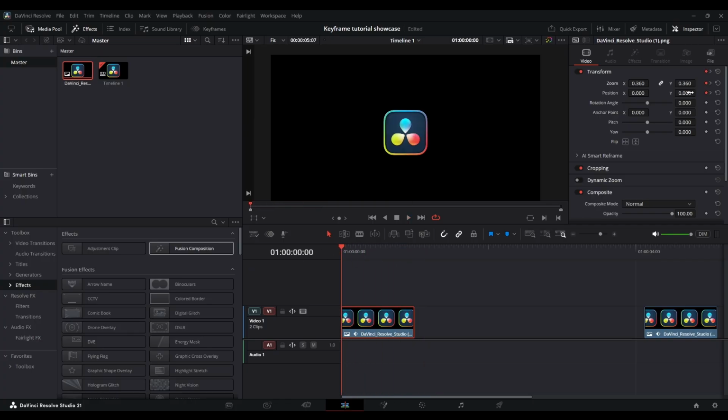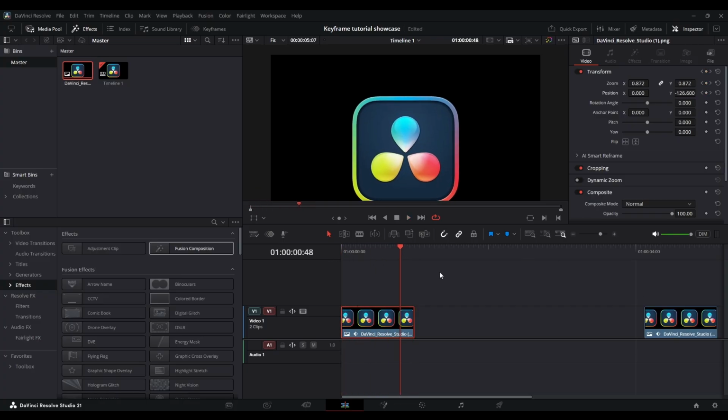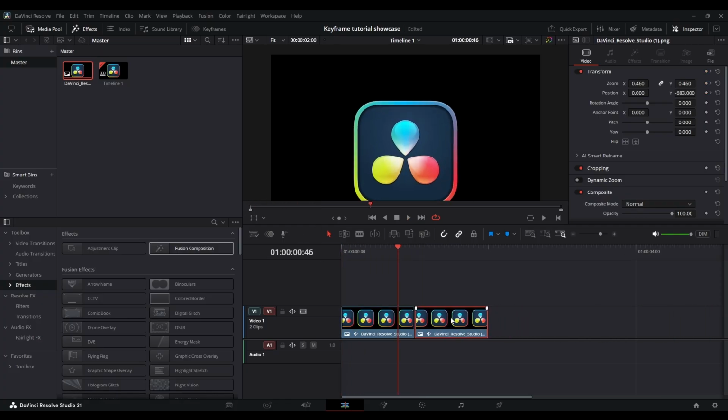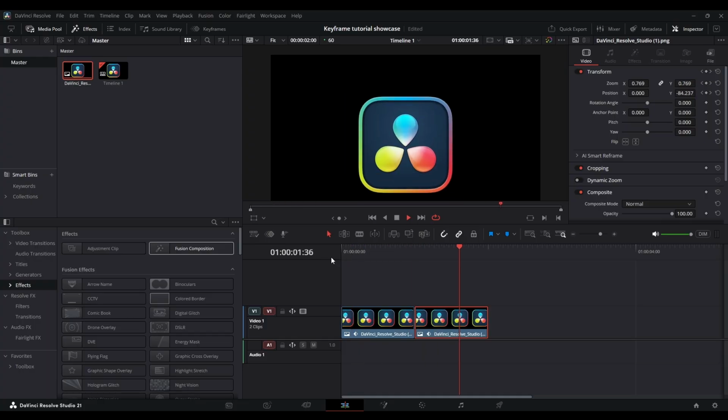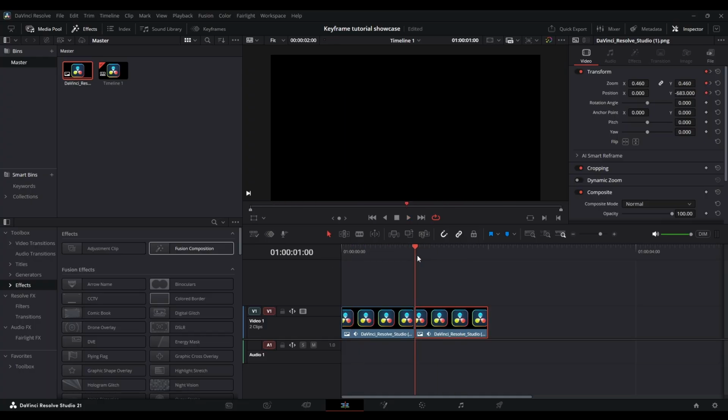The next thing that I'm gonna do is grab the Y value and drag it so my logo goes off screen. So now we should see my logo bouncing into screen, just like that. But as you can see, it still doesn't look that good compared to my other one. So let's look at them side by side. This is the first one, and the second one is quicker and more bouncy.